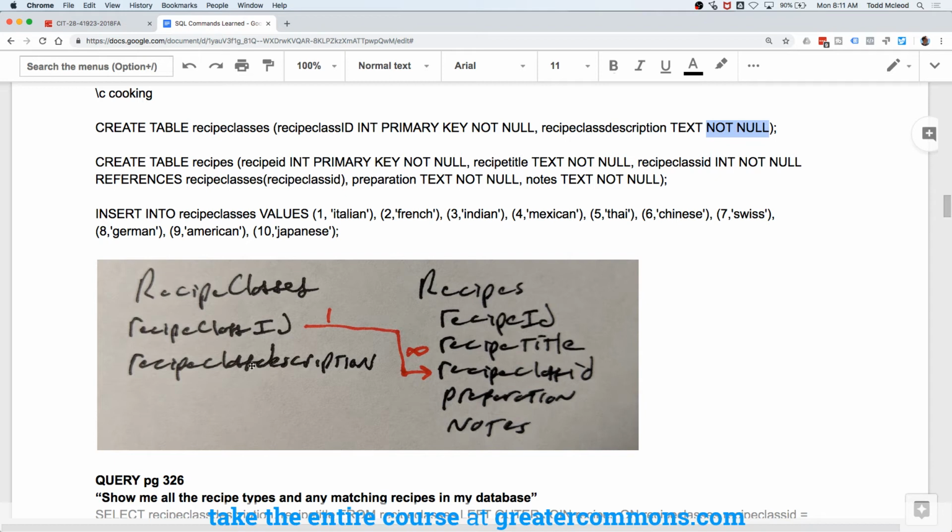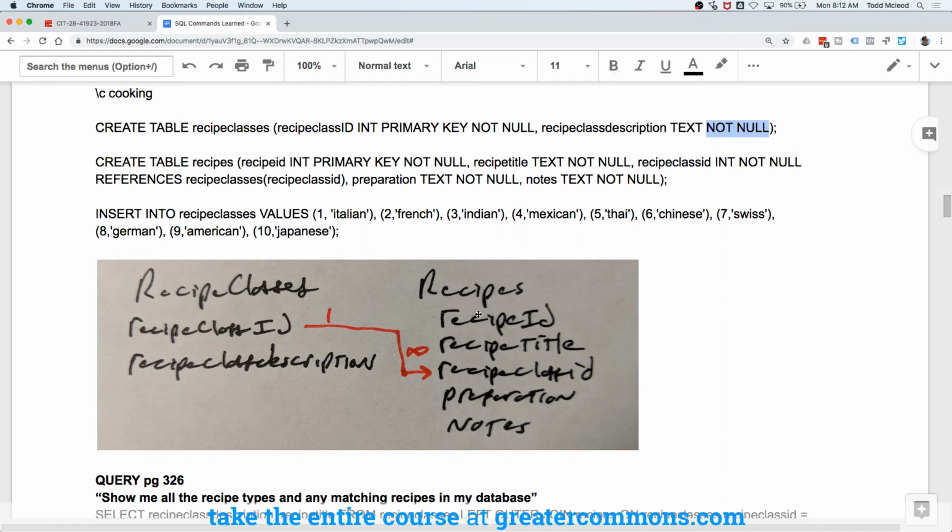The idea here is we'll have some description: dinner, lunch, breakfast, Thanksgiving, Christmas, whatever the recipe applies to. We're just going to enter those descriptions one time, but they can be used many times. That's infinity, it goes on forever, because if you draw it, you just keep making that loop. You never hit an end. So we'll use the ID to recognize that this was from recipe class ID 4, a Thanksgiving dish or whatever.